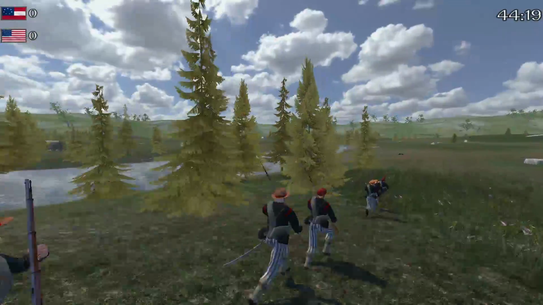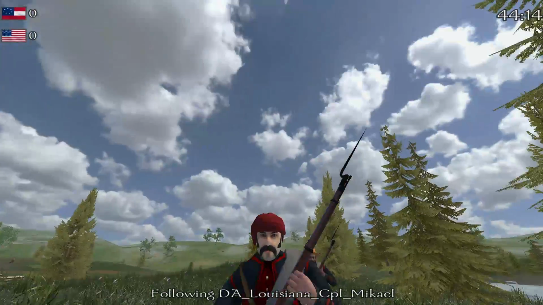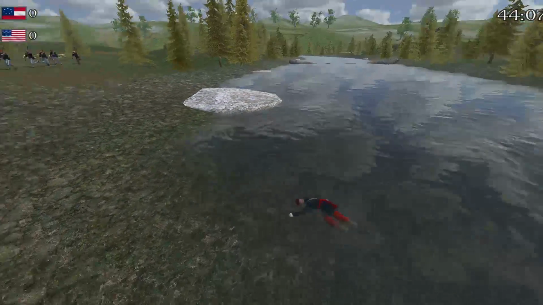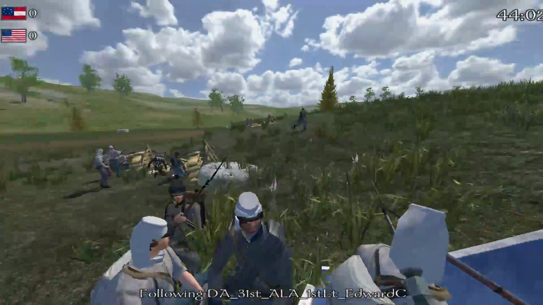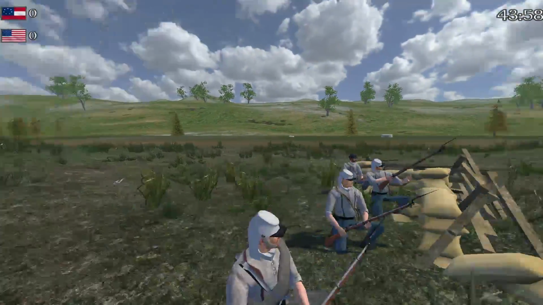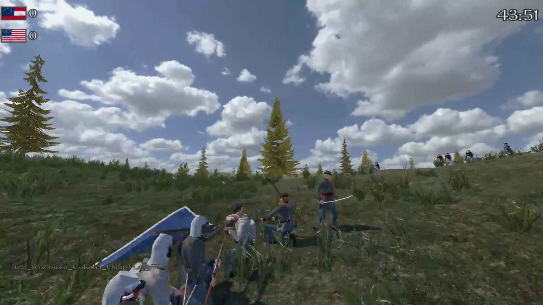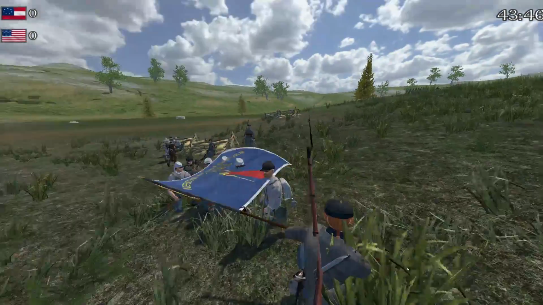And here we are from Louisiana. A lovely line. Corporal Mikhail leading the line. And as you can see, recent occurrences here at the river crossing. Bodies all over the place. Now, 31st Alabama. And veteran Private Stryker, Volunteer Capo. So these fine fellows looking wonderful this evening. Major Davis from the 31st Alabama.